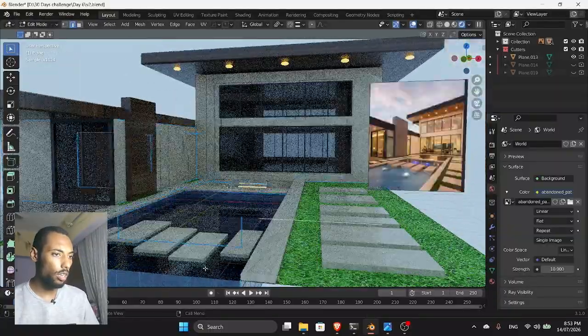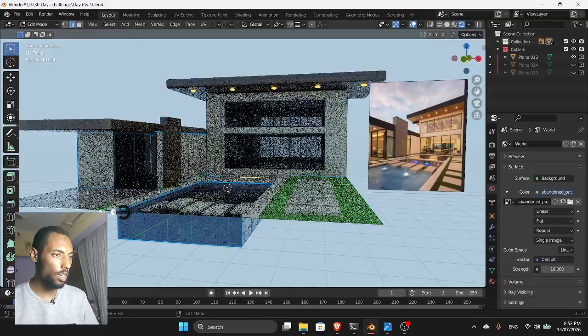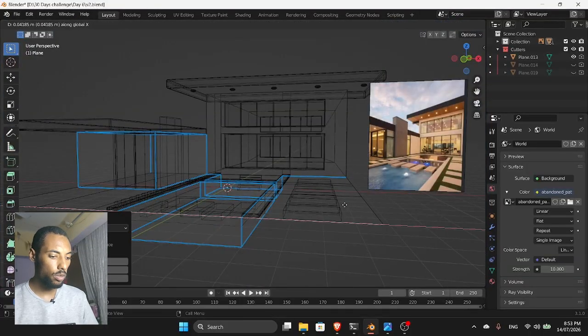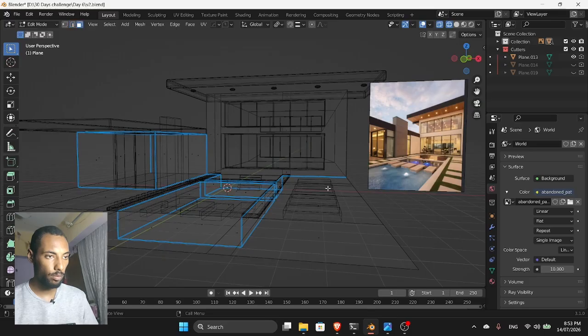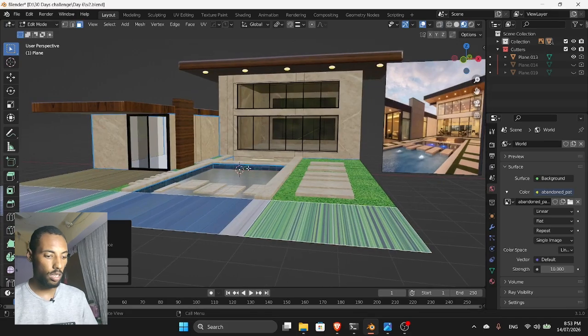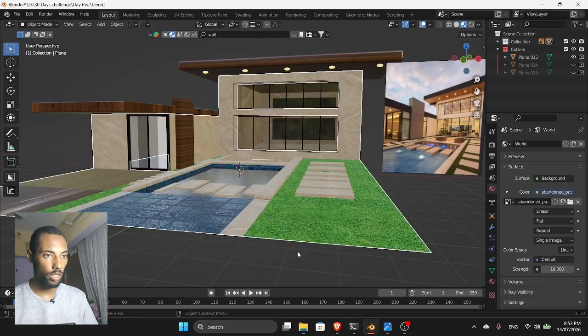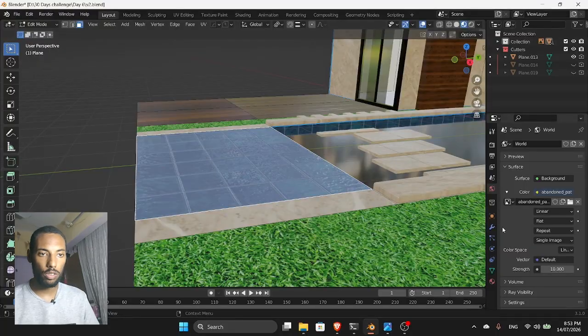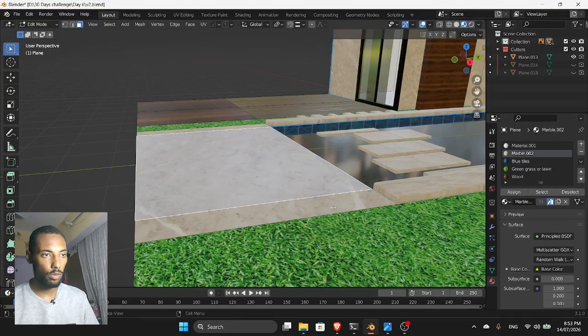Actually, I should get these edges. Extrude that side a little bit. Okay, and these ones should take a Smart UV Unwrap and just make it like that. Okay, and for this one, I believe I need to make it marble too.